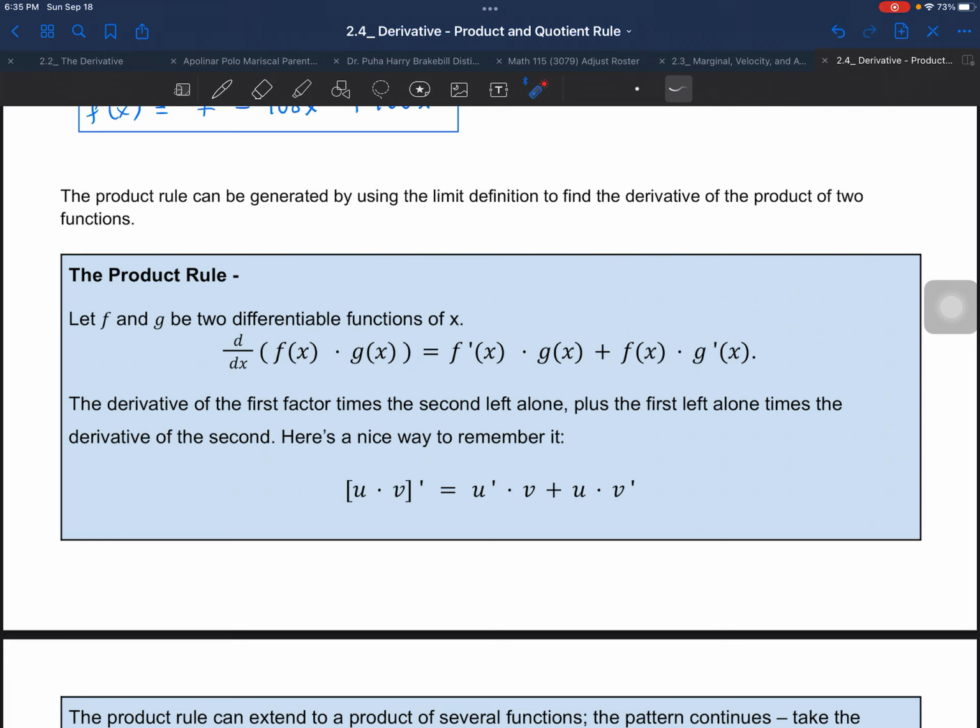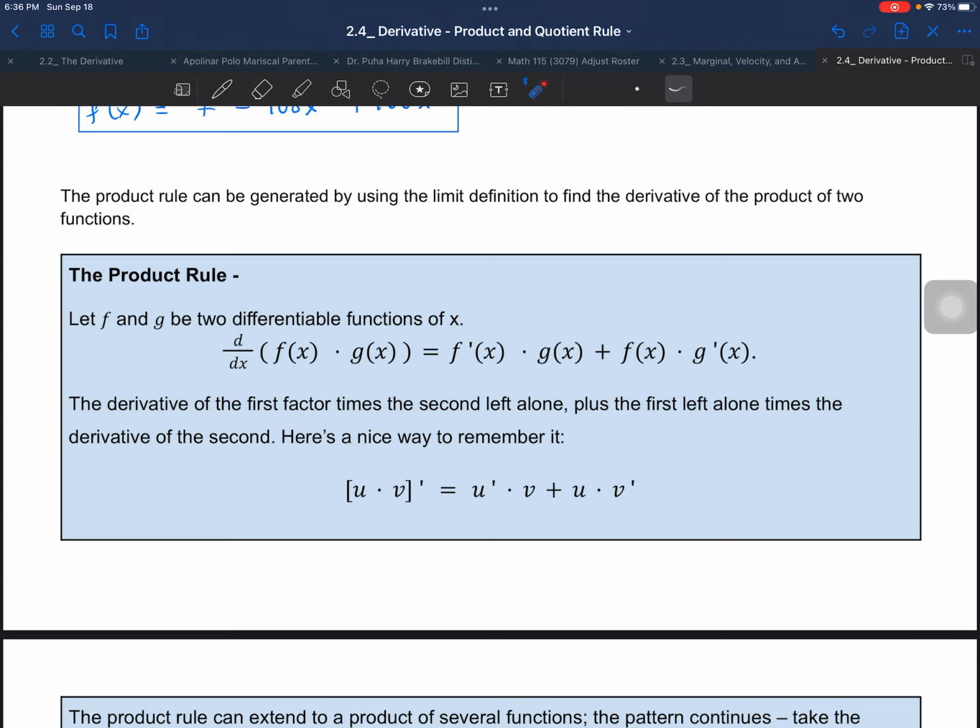So the suggestion is for us to actually memorize this formula. We're gonna be using it tons, 101 times in here, or 1,001 times. So we prefer if you memorize this formula. So what this is saying is you have this function multiplied by this function, the first function versus the second function. It's a product, right? So what we're saying is you're gonna take the derivative of the first one, multiply by the second function without the derivative, followed by a plus. And now you're gonna change who takes the derivative. Now the first function is gonna stay original, and the second function will take the derivative.